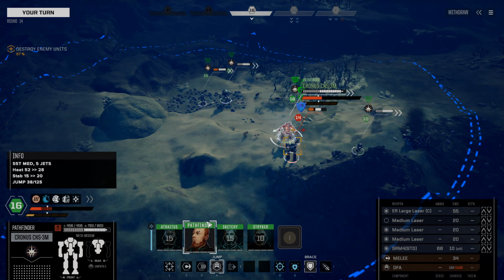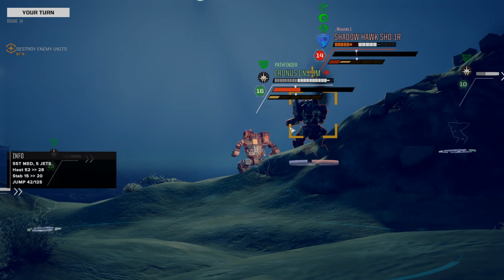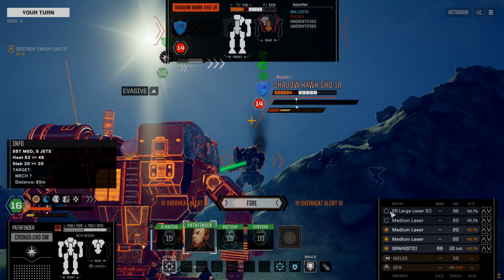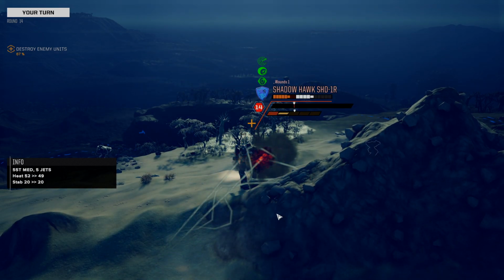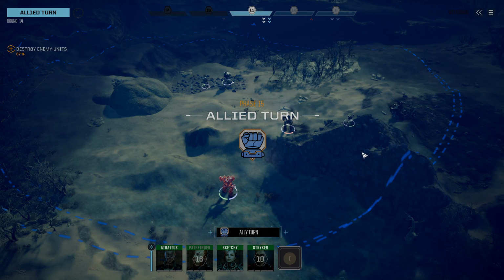And I want to jump the Cronus somewhere back over this way. Up high. Like that. Of course, there's no way we can fire the Clan ER large laser. If we fire the medium, is this an ammo explosion chance? Yes, it is. So we will not fire that. Let's watch back. Okay. That'll do.